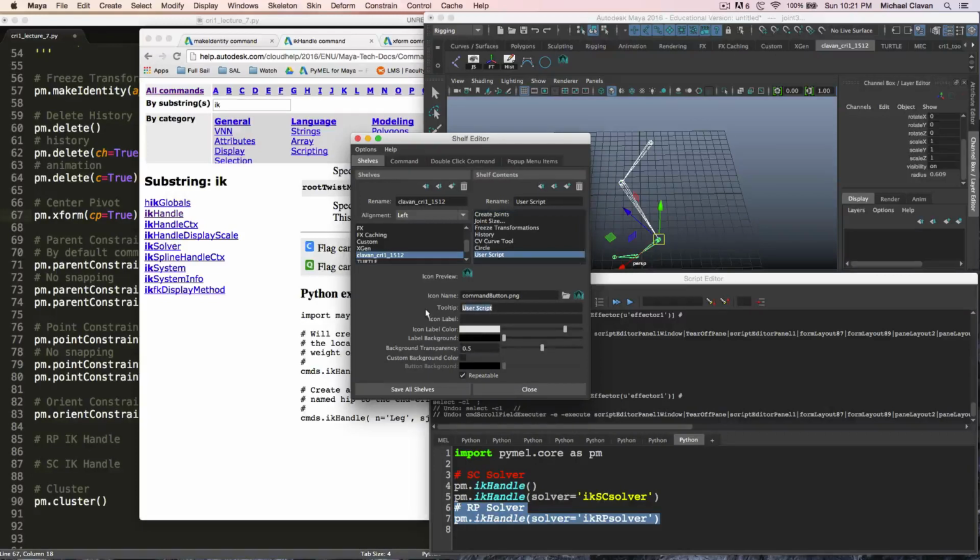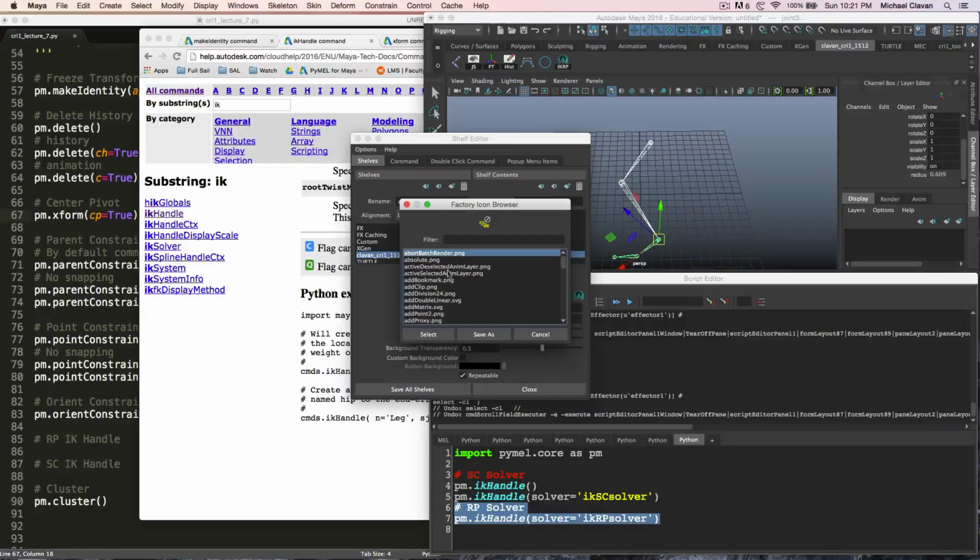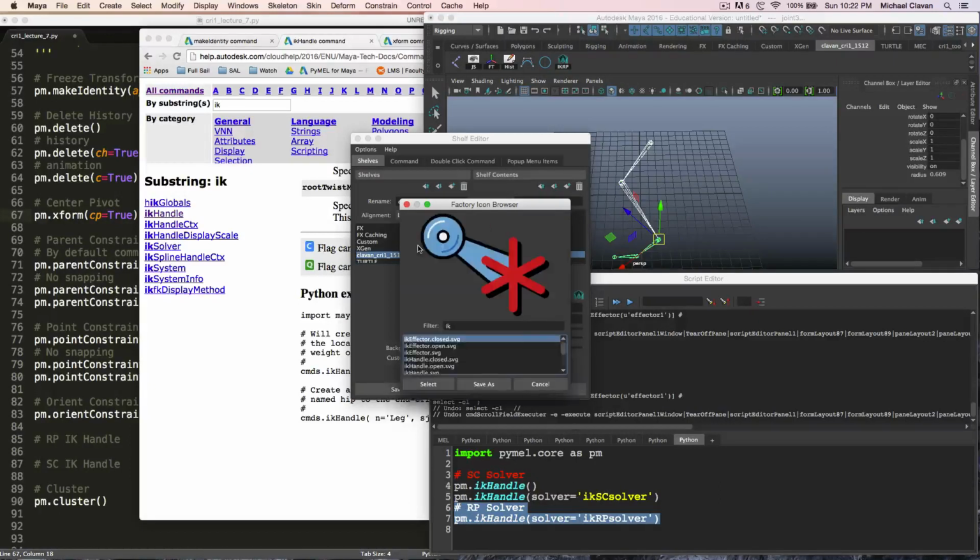And I can name it here, tooltip, and I can say, okay, well, this is actually my IK RP. I don't think I really need anything more on that. I could pick a different icon. I can do, let's say if it has handle, nope, but IK.